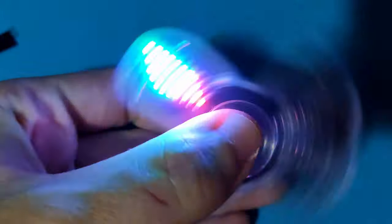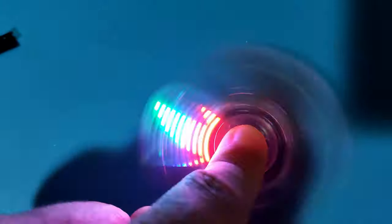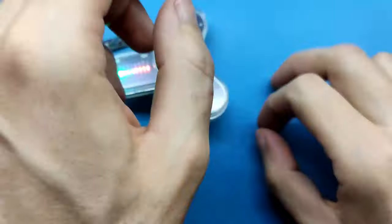I don't know if you can see in the camera, but yes, this has different effects. I will try to record better. Maybe like this. It's difficult to differentiate the colors in the camera, but the effects might be visible. Some flowers, some rose. And yes, something like that.